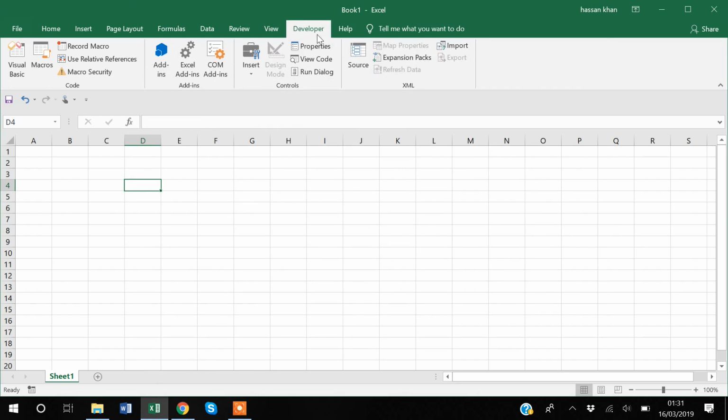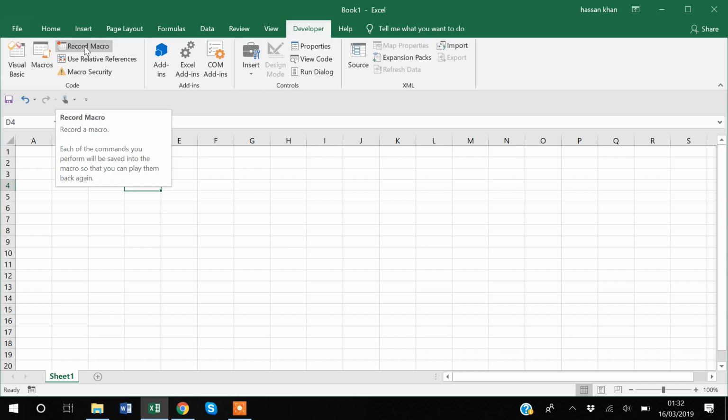So in this Developer tab, you have different options. I will start from here, under the Code group, because as I said, in VBA we can code things. Under the Developer tab you can directly go and start coding. But other than that, there are other options like Macros and Record Macro.